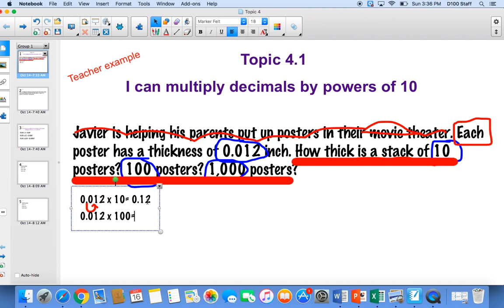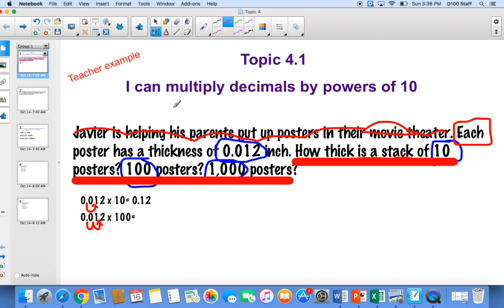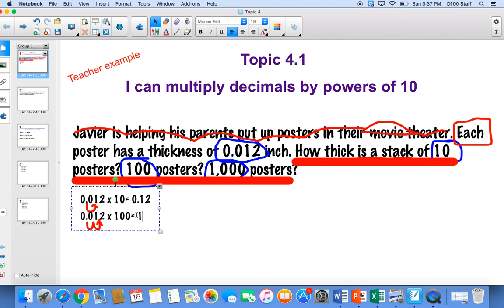Okay, we should have said 2 places because we have 2 zeros in 100. So I'm going to take my decimal and I'm going to move it over 1, 2 places. My new number now is, or my answer, I should say, my product, is going to be 1 and 2 tenths. Again, I can kind of get rid of these zeros now, but I have my decimal right here because I moved it over 2 places.